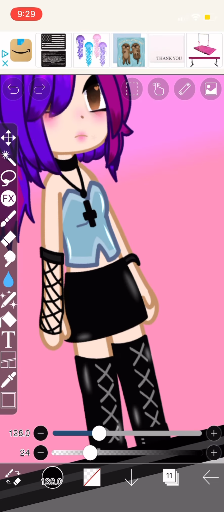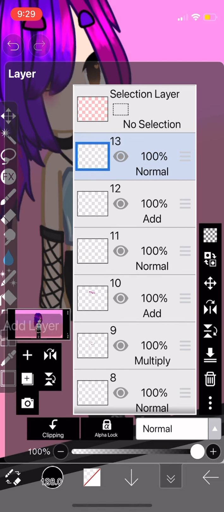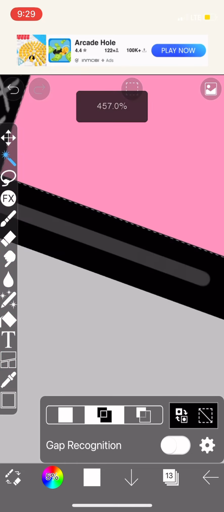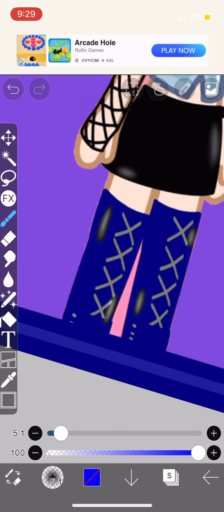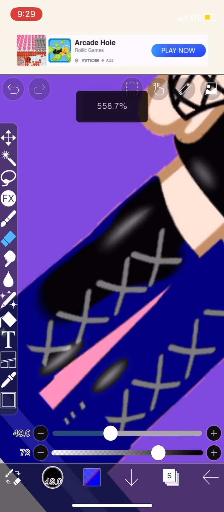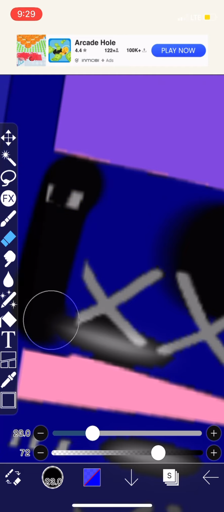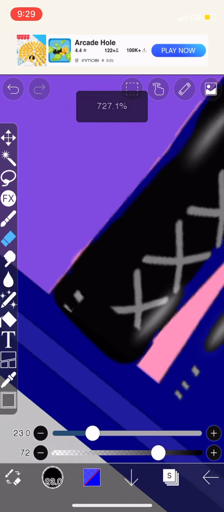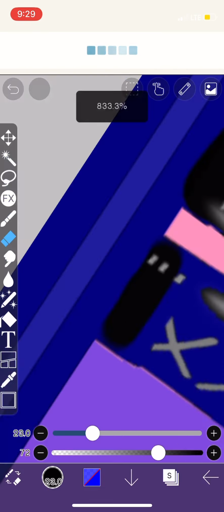And then after that, we're going to make a new layer after our add layer, and we're going to select the background. This is a completely optional part of it. I just did it because I didn't like the background for this, and I don't know why I didn't choose a better one. But, may as well do it when you can. So obviously, if it gets selected by accident, you want to erase any other parts of your character that were selected for the background.